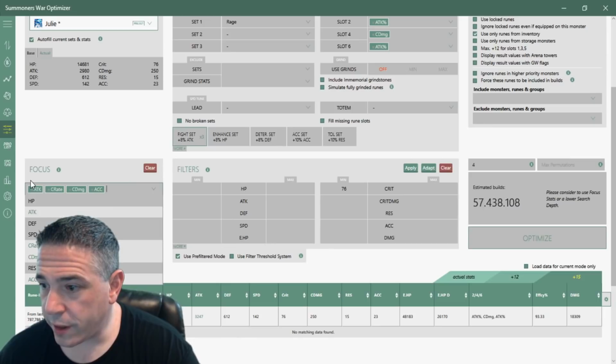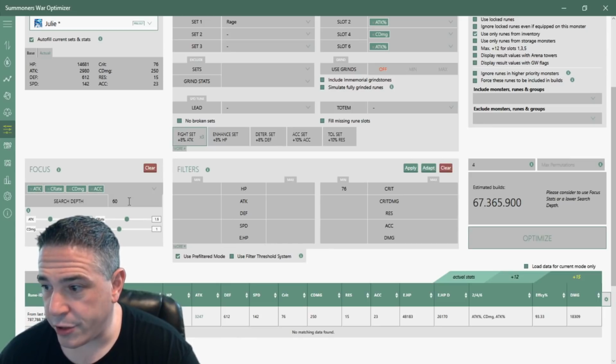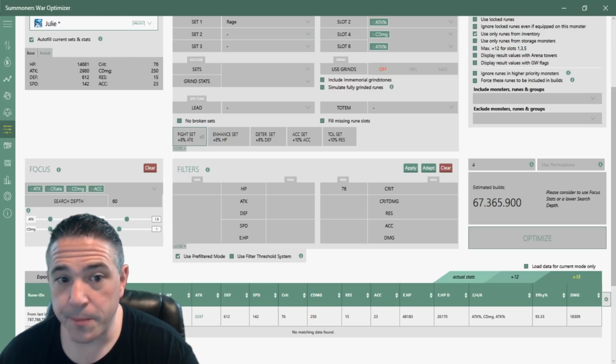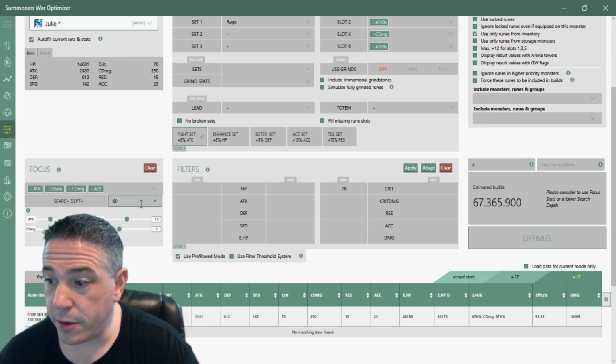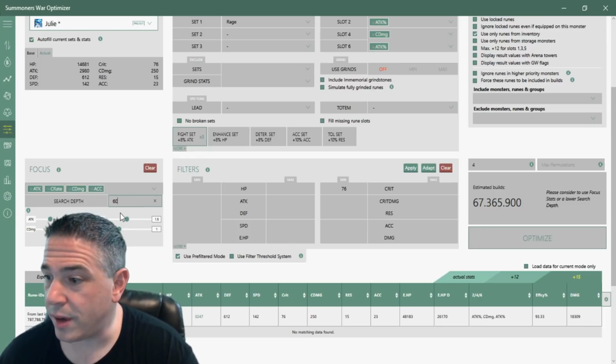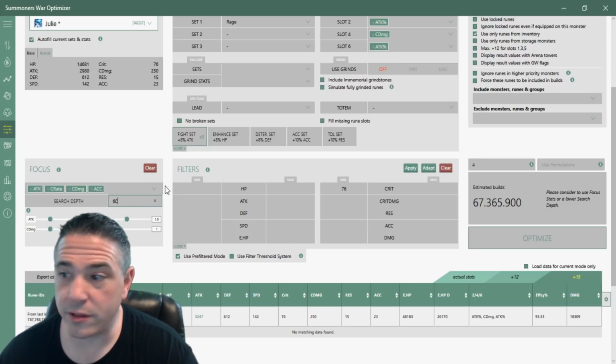For the focus, we're going to put attack, crit rate, crit damage, and accuracy, and I use a pretty high search depth. I've got it at 60, but that's going to be based on your computer's power, so you'll just set that number. The higher you can set it, the more build options you get, but the higher you set it, the longer it takes to run the search.